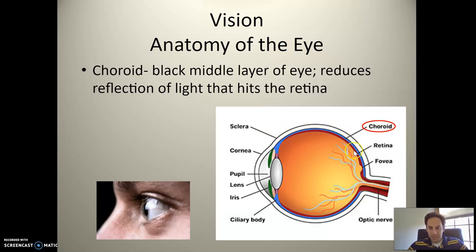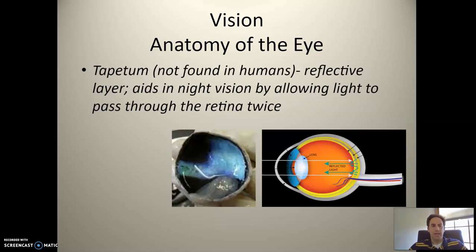Remember, the retina is what's supposed to be absorbing the light waves, but if some light waves get past it, they're going to hit that black choroid and be absorbed and done, out of commission. So that reduces reflection of any light that would hit the retina. That's the purpose of that. And it's a very pretty black. When we dissect eyes, you'll see the very pretty black.